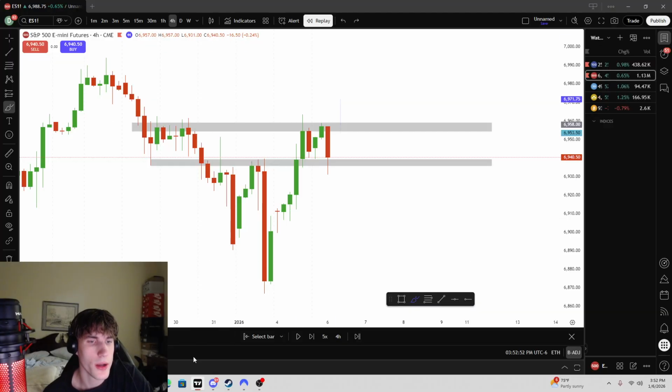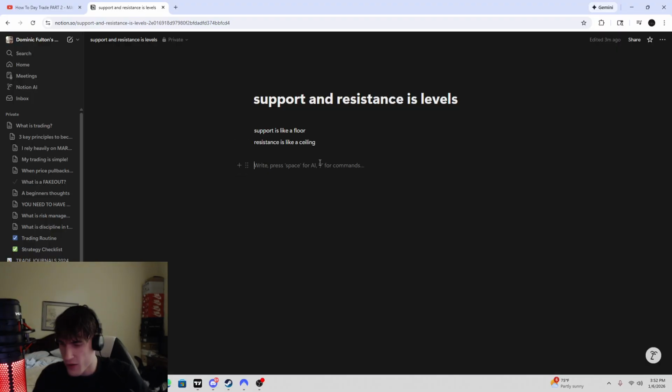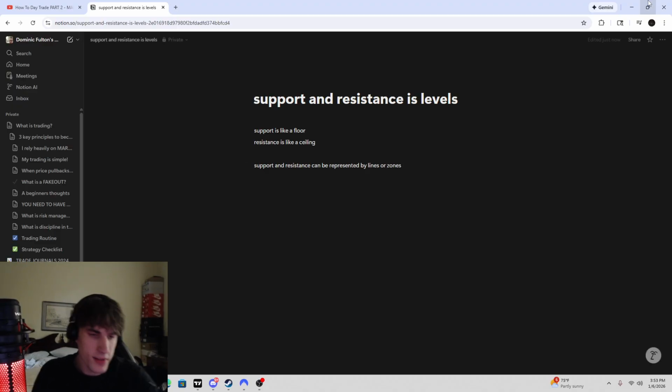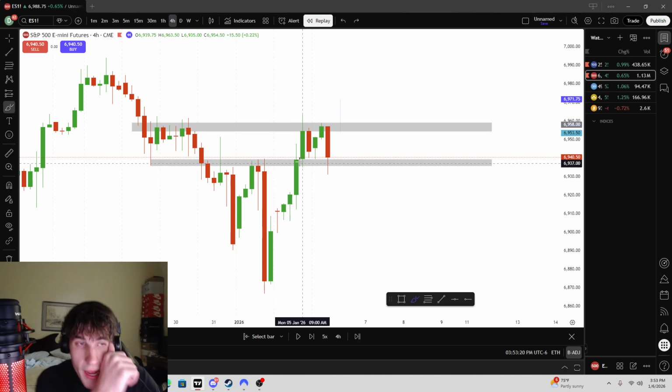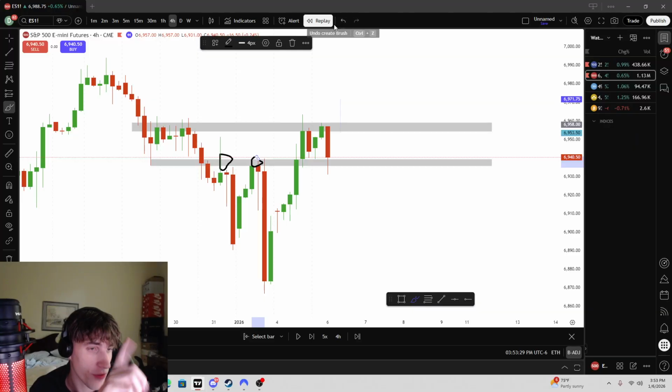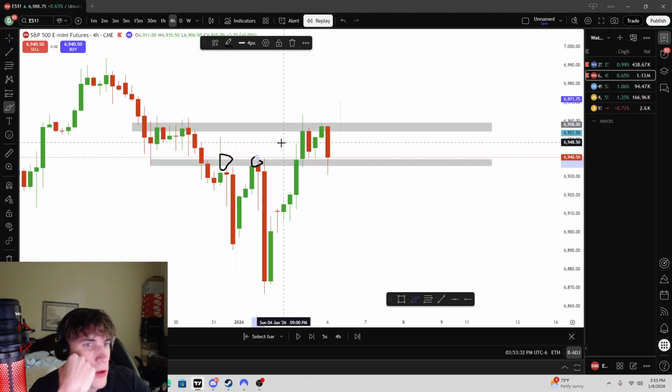And then one thing you want to note, support and resistance can be represented by lines. Oh, I can't spell. Good thing I dropped out of college. Okay, so you saw how I had lines on the chart, or zones, which are like the boxes I drew. So we're gonna look, and what do you see? Price, this right here, boom, resistance turns into support. I also said that in the first video. So go back if you need to.